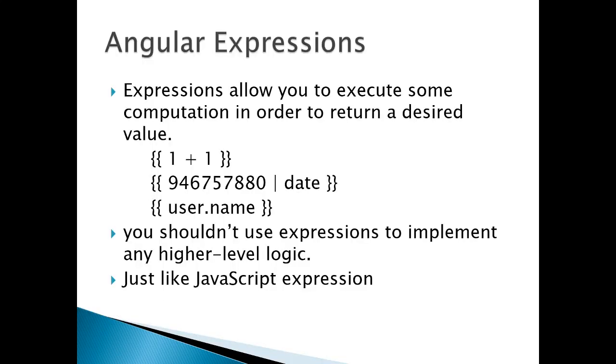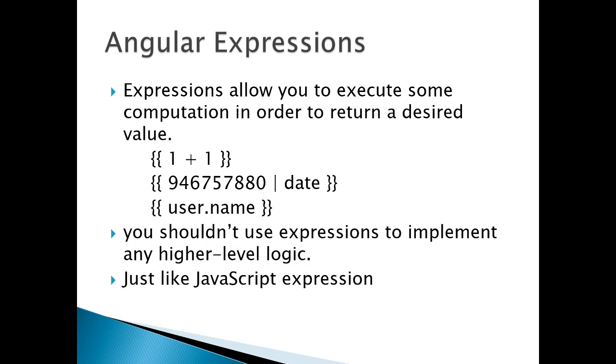Then we have data binding. Before starting the data binding, let me tell you the JavaScript way. It is double curly braces. It is actually interpolation. We say it interpolation, but before that in JavaScript we say it expression. Whatever is written in these double curly braces will be executed, and the result of this execution will be provided as an output. Just like this, 1 plus 1 will be calculated first. It will return the 2 wherever it is assigned. Same here, this value will be converted into a date, and the date will be returned wherever it is required. The same, user.name is a variable, and the output of this will be the value of user.name. So these are all expressions.